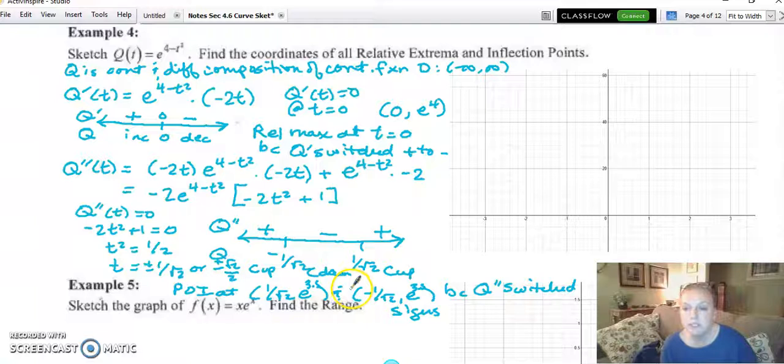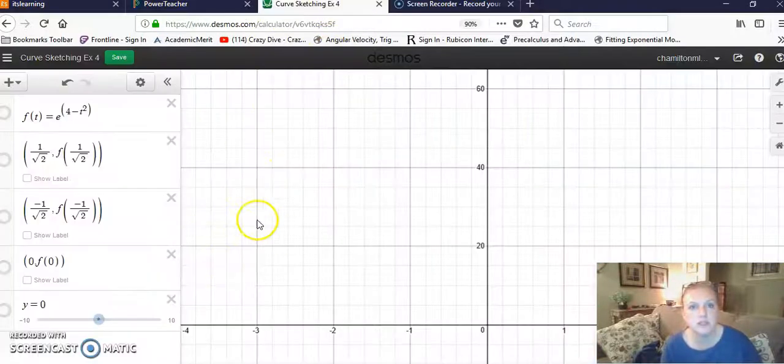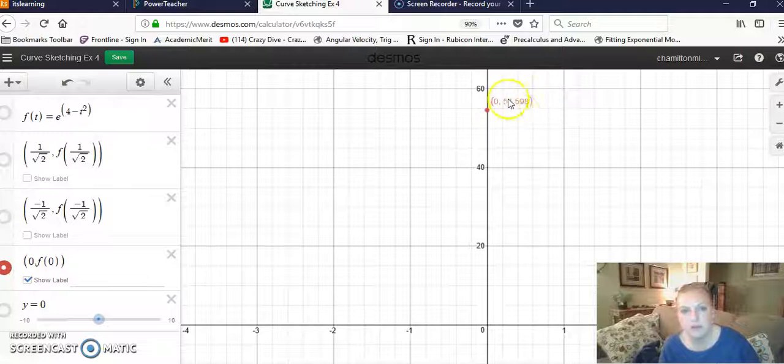And so what I'm going to do is I'm actually going to do this in Desmos, because really the whole plotting the points is the first thing that you should do. I'm just going to show you a quick way to check it on your Desmos. All right, so we're going to go to the Desmos, which is right here in my curve sketching. And notice that right here I have 0, f of 0, because that one was our maximum. And right here is our decimal value for that, so that we would have that for later.